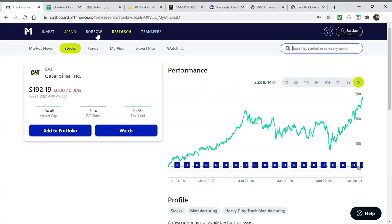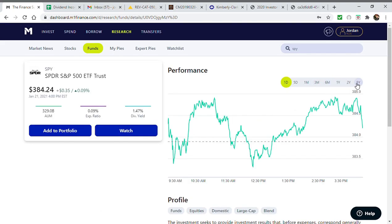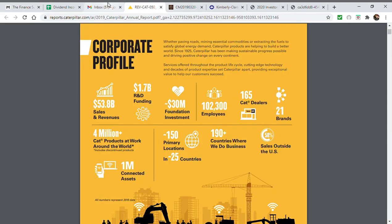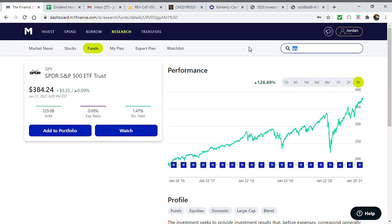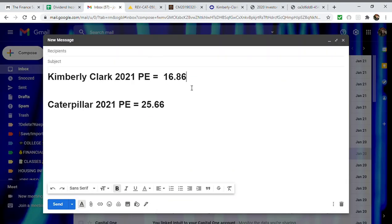Now in this market, when we look at the average stock in the stock market, well, let's just look at the S&P 500. Last time I checked, I believe the average company is trading around a 33 or 32, something like that. So finding companies that are in the 20s is already hard to do. But finding companies that are under 20, in this case in the 16s, is incredible. And when you're talking about a company that has an incredible track record of 100 years plus, has been raising its dividend for the last couple of decades, and has an incredible yield and opportunity, and is a sustainable company, when you can buy this at a 17 PE ratio, I just have to increase my position in it.